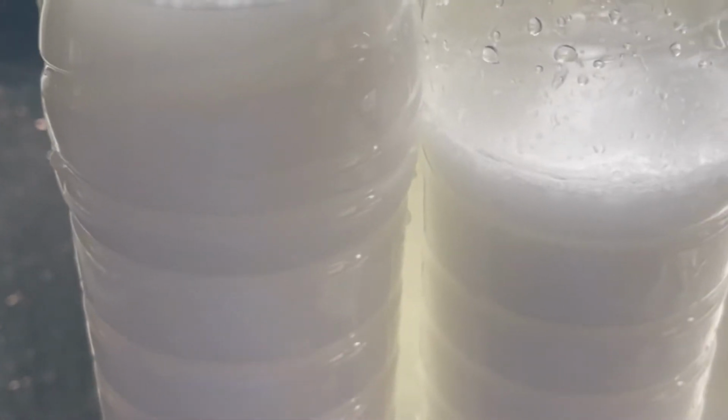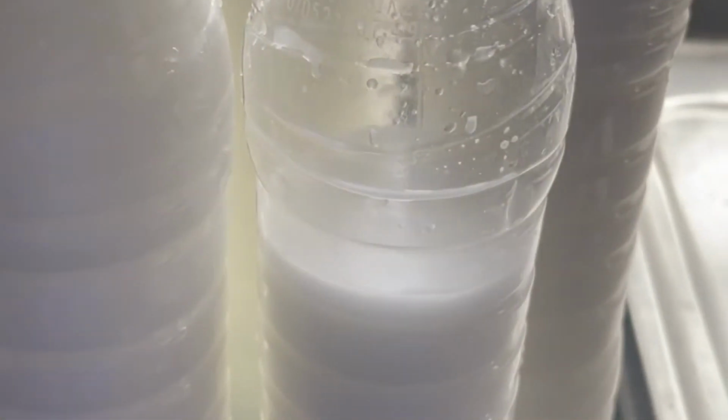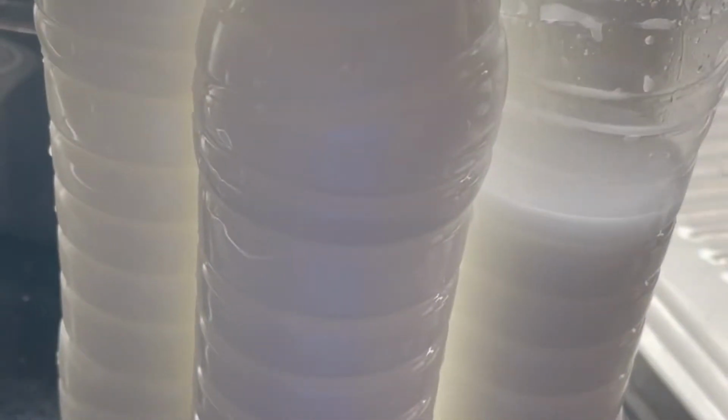So I put my milk inside bottles so that I can use it for my chia seed, for my chocolate drink, and I use it anyhow. So I have about 5.5 bottles to keep away and put inside the fridge or freezer for future use.